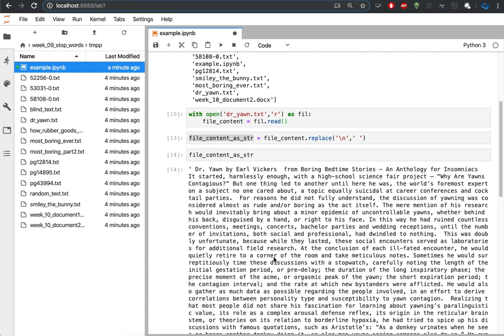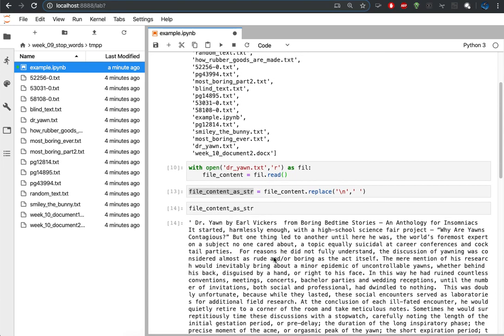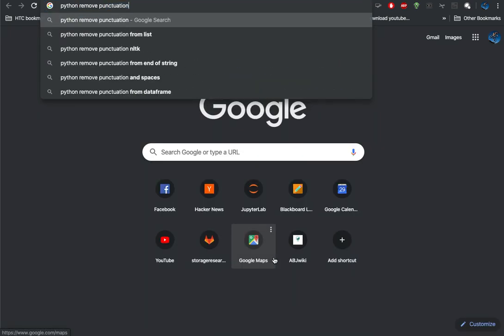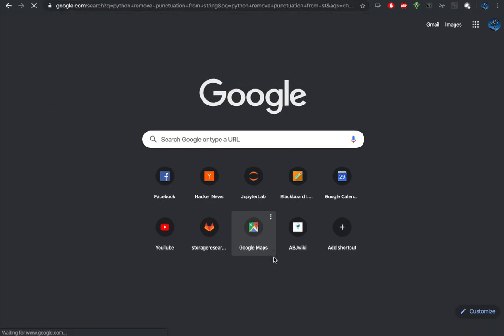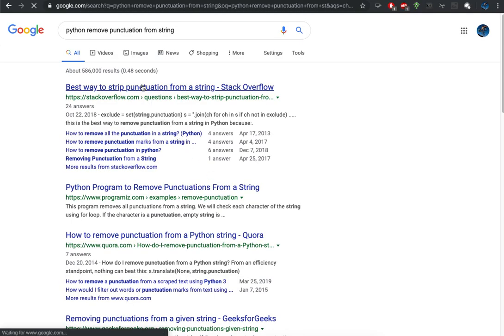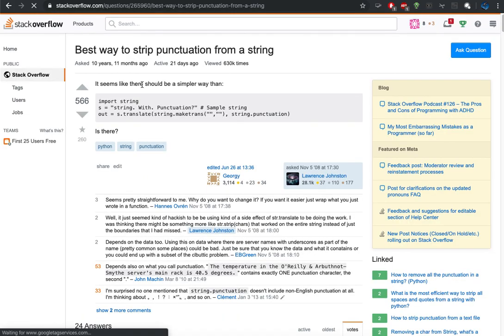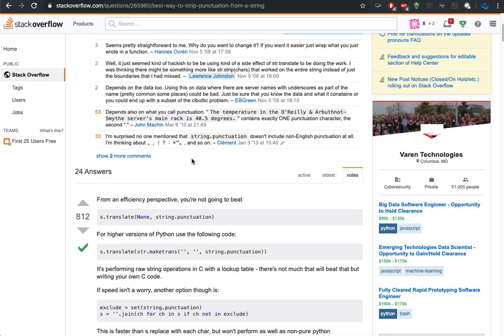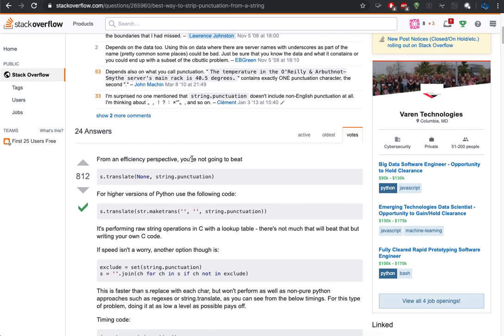And at this point, I'm going to get rid of all the punctuation. I'm going to replace all the punctuation with spaces. So now I have to figure out how am I going to get rid of punctuation. Okay, so I just do a quick search, and let's just try this. I'm not familiar with translate, but we can give it a shot.